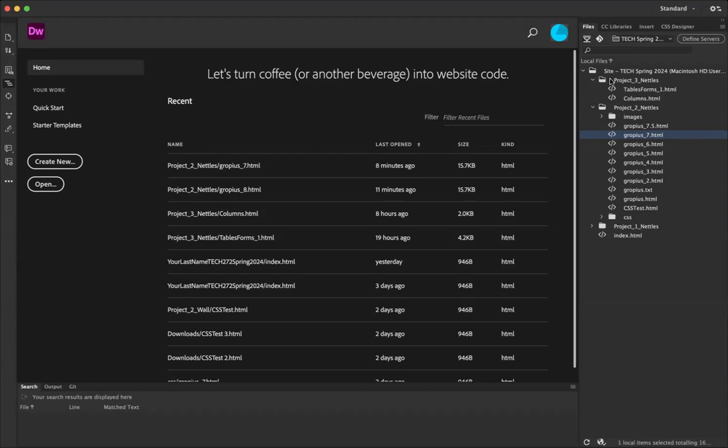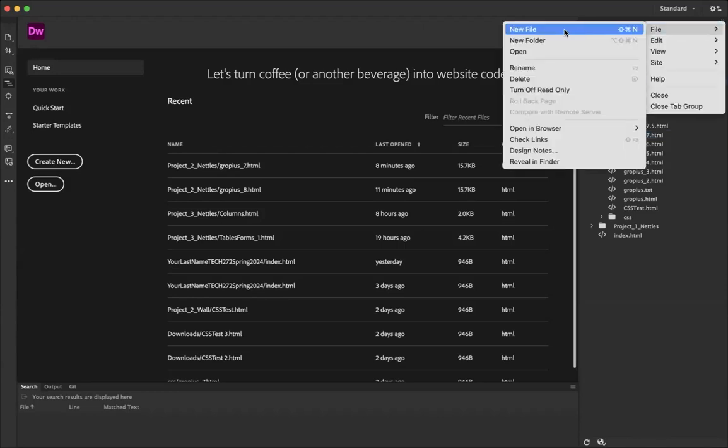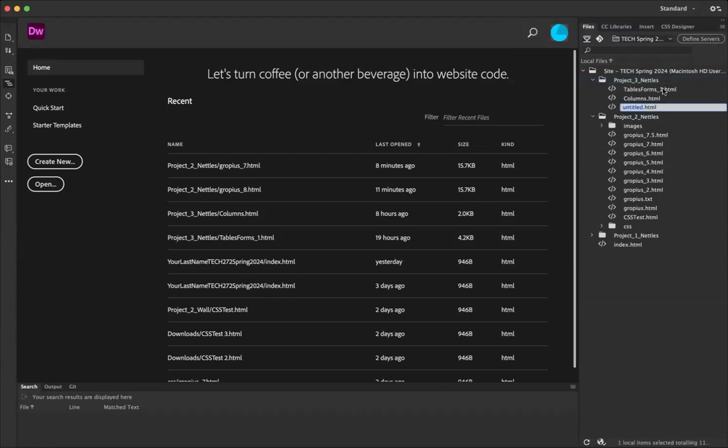So first thing, I'm going to create a new file and call it floats.html.